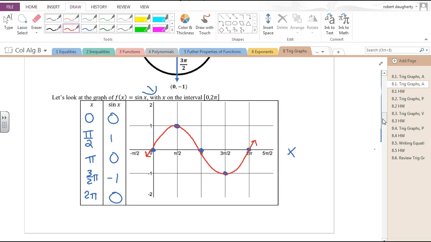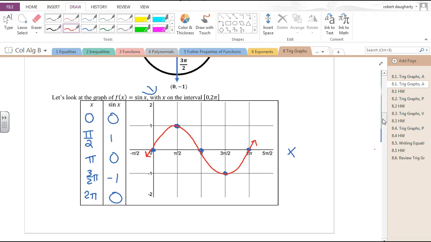What's the y value? 0. Okay, this graph starts at 0 and it ends at what? 0. Okay. Halfway in between, it's also at what? Here. Okay, so this graph starts at 0, it ends at 0. Halfway between, it's also at 0. Halfway between these 2 points, where does it go? Up 1. Halfway between these 2 points, where does it go?